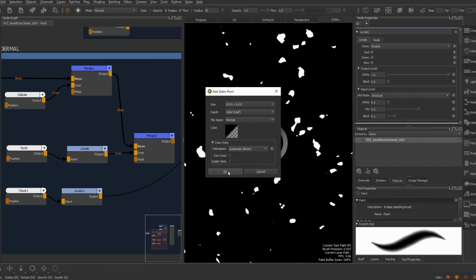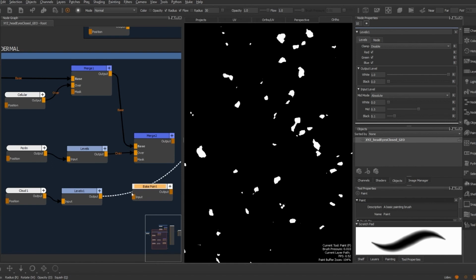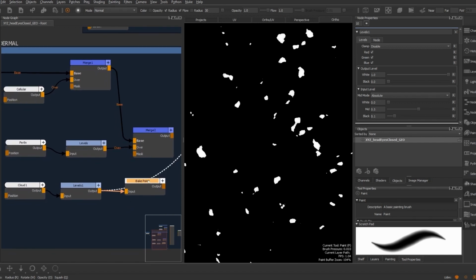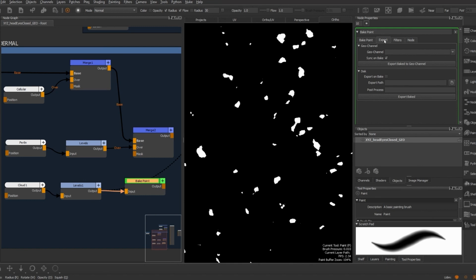So back in our node graph, we're going to hit tab on the keyboard and create a bake point. Bake points are used for a number of things inside of the Mari node graph. You can use them to optimize a scene that is very heavy on the processor. So anything downstream to it, once it's baked, your computer will no longer have to process and compute the nodes to the left of it. So here I'm going to hit bake to give that effect inside of the node properties. You can also use bake points to export flattened textures in any format that you choose.